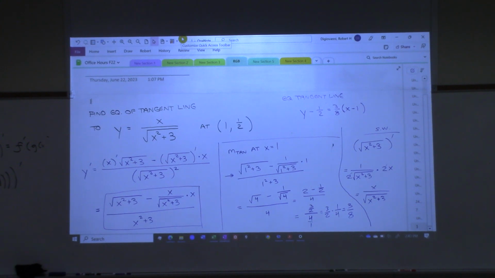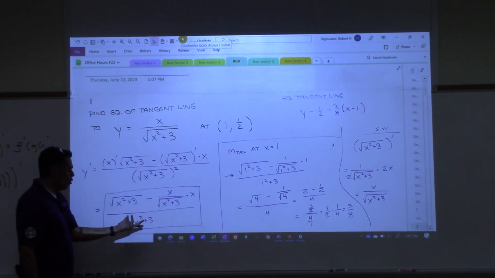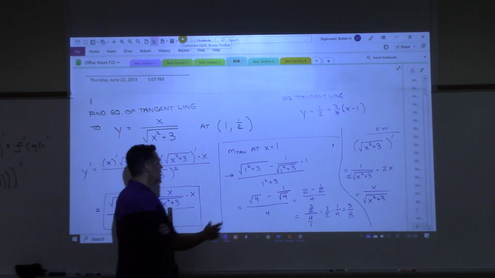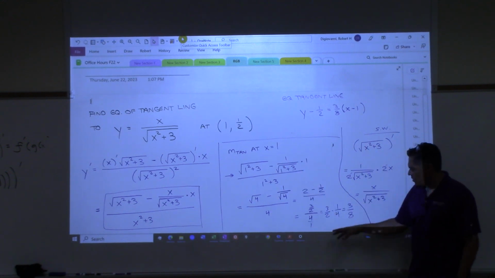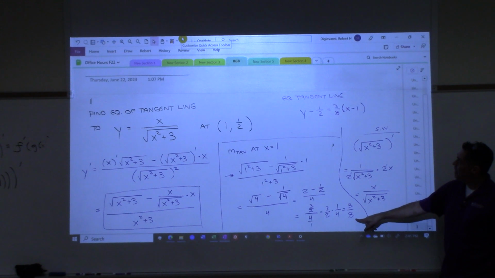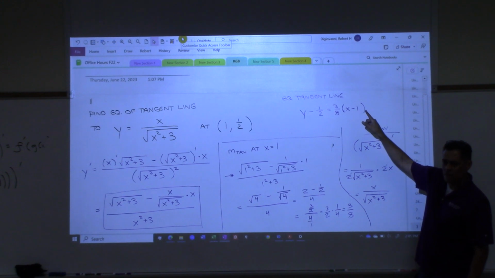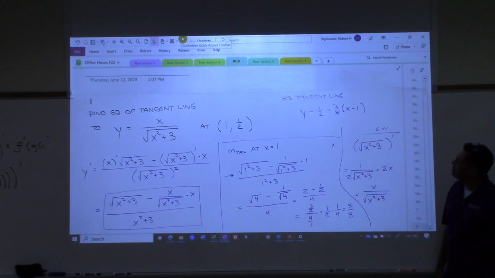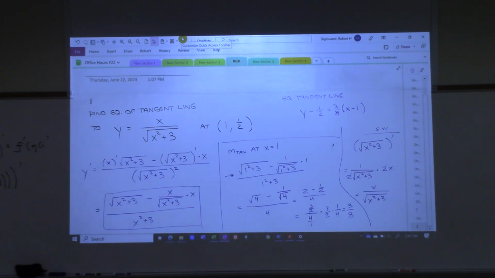At this point, we don't really need to clean anything up because we actually know the value of x that we want to plug in. So let's just plug 1 into this and try not to screw it up like I did. Plug in 1 into this, and when you clean all that up, you should get 3/8. And then this is just y minus f of a equals slope of tangent line times x minus a. That's the equation of the line. We don't want to lose sight of the fact that the whole point of this is to be able to come up with the slope of the tangent line and then possibly the equation.